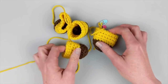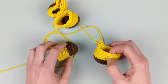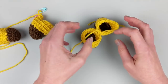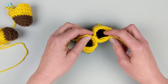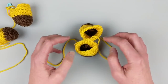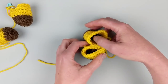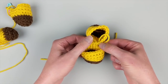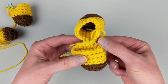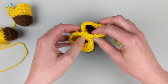The first thing you're going to do, if you're following the pattern, is to crochet up all 4 feet. So that's easy, and from that point it seems just like doing a 2-leg stuffed animal. But that's where things start to change. So the next thing that you're going to do is take just 2 of those feet and crochet them together. For this pattern, and this could be different from other patterns, you're going to crochet them together with 3 stitches. And that little set of stitches makes kind of a bridge that holds these feet together. Let me get that as close as I can get it here and have it still be in focus. So that's what I'm going to show you how to do next.